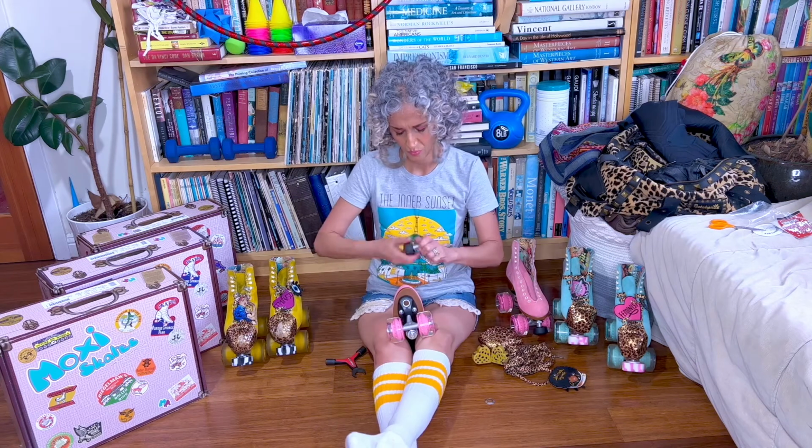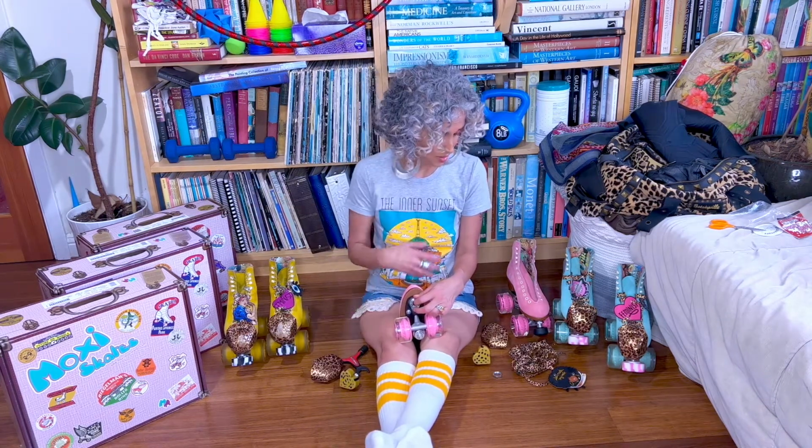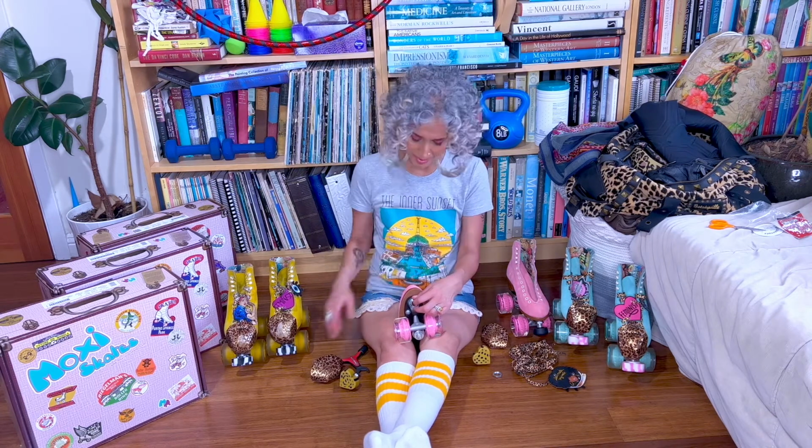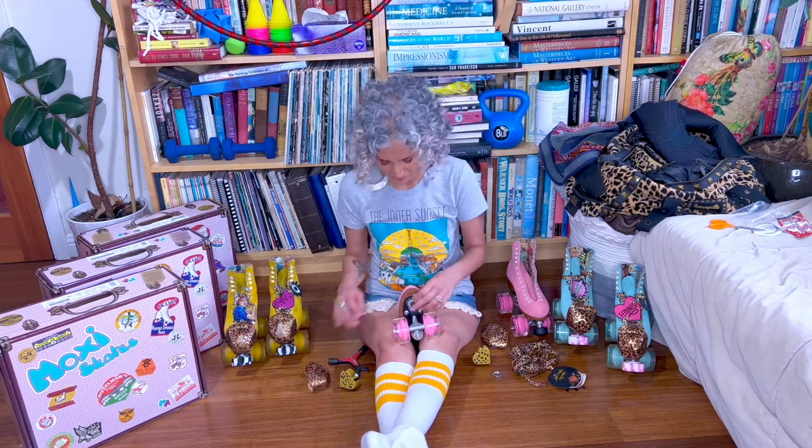Second pair done. I'm going to take out these toe stops to put these in as soon as they're off. Now I'm just going to do the same with the skates, install this, install that, but they kind of have to be sandwiched together, and then the laces. So now I'm just going to jump into the whole process and try to not talk for the sake of brevity.